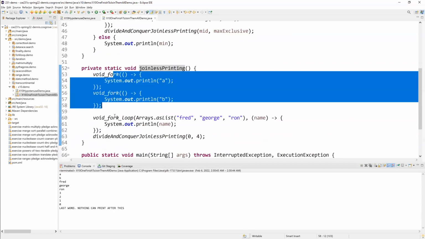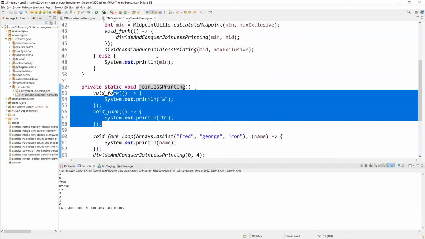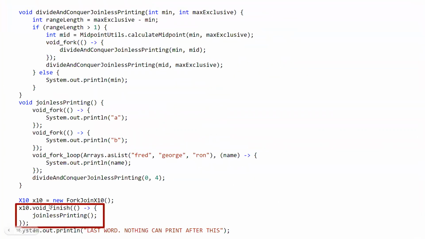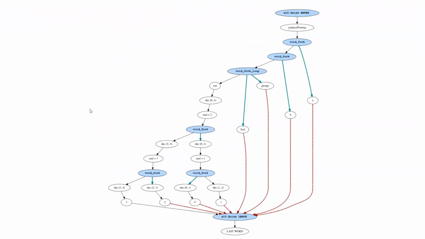we've got tasks being created in a separate method within a for loop within divide and conquer. And if you look at the new one that has this part where I'm finishing up join list printing, all the tasks that it ever creates, whether from a fork loop or from divide and conquer or whatever, it brings them all together. And now what happens is, you can imagine the beginning or the entering of that finish block up here calls join list printing, you get the same computation graph where everyone's making tasks, but X10 is keeping track of all the tasks that you make so that it can join them all up. You can imagine a leaf node before it prints out that last word.